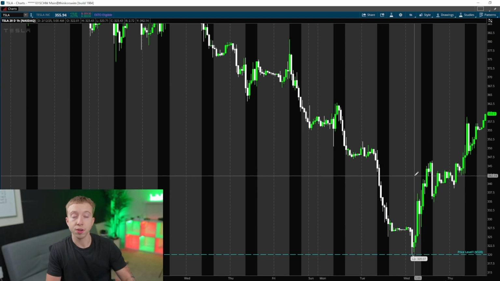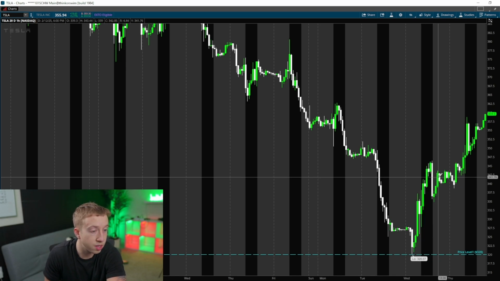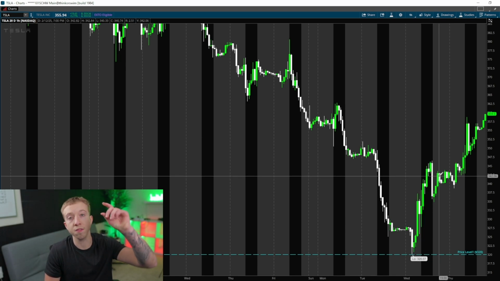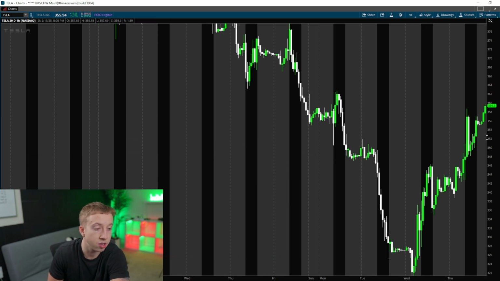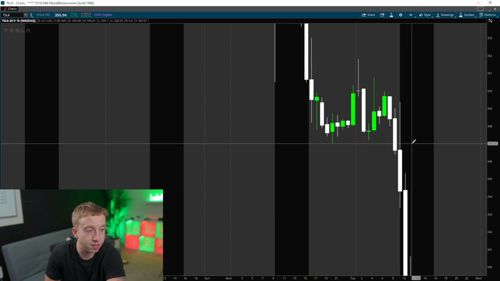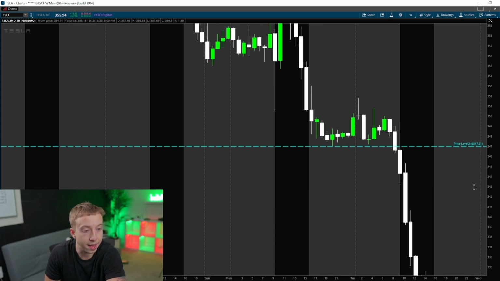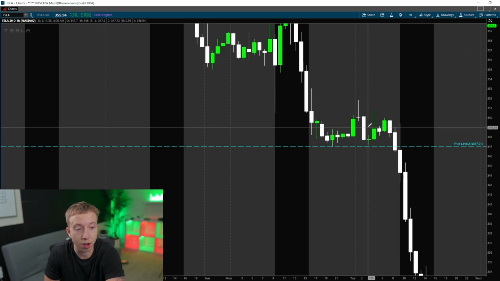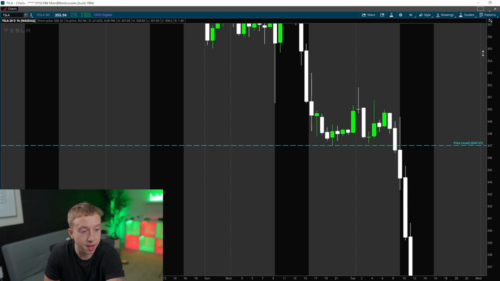Now, what I don't want to see is something like this. As you guys can see the line right here, you don't want to see all these candle bodies closing above and below, above and below. You don't want to see all that. You want to see a nice clean break. So for example, let's say this price action wasn't here. I would have a level, let's say 347, and see how all the candle bodies were above that level, and then once it broke out clean, it had this huge move to the downside. That's what I want to see.